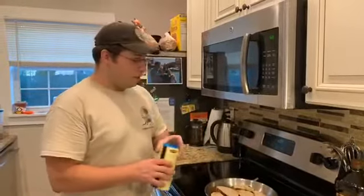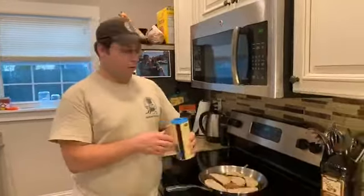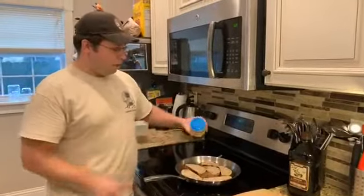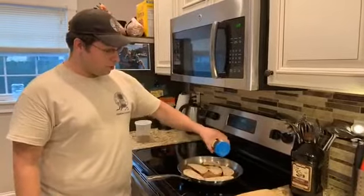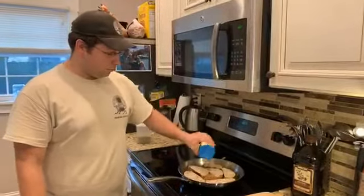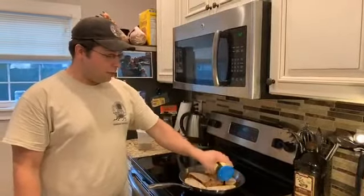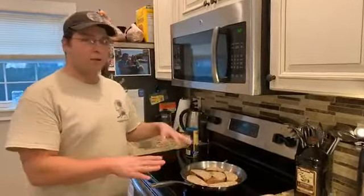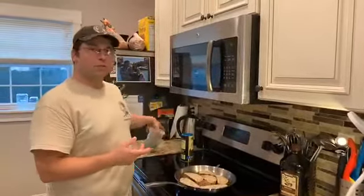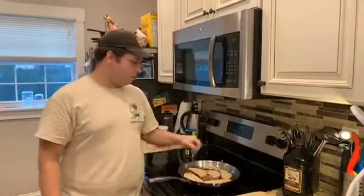So once you have it in here, we're going to leave it on the bottom side for just a little bit, just to give it a nice crisp. On this side I'm going to sprinkle some coarse sea salt — it just gives it that extra magic that only coarse sea salt will do. Other things you can do: this recipe has herbs in it so I'm not going to add any, but if you have an Italian herb blend, basil, or some garlic, you can sprinkle it on here just to zest it up a little bit.